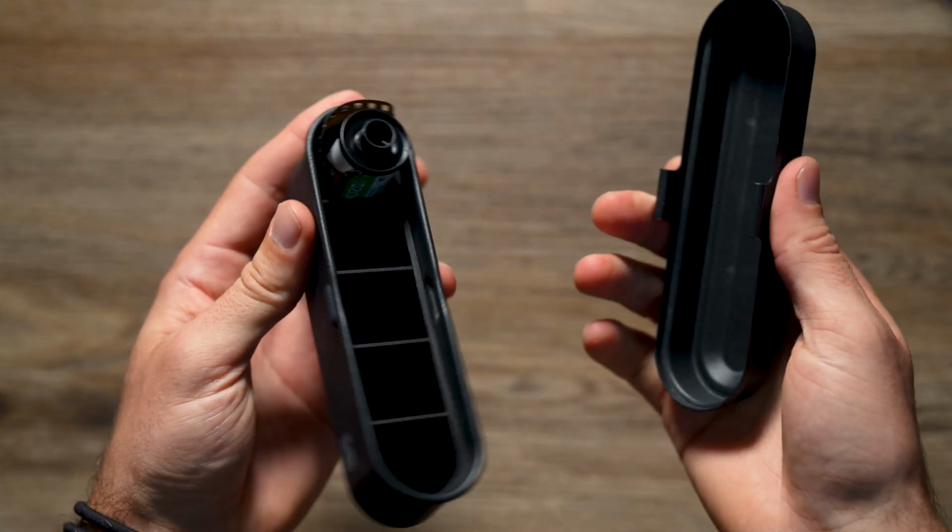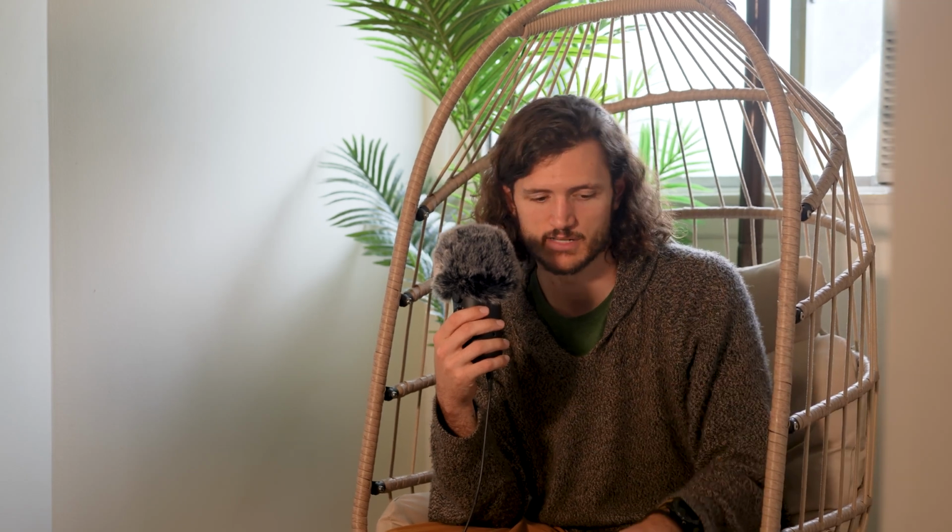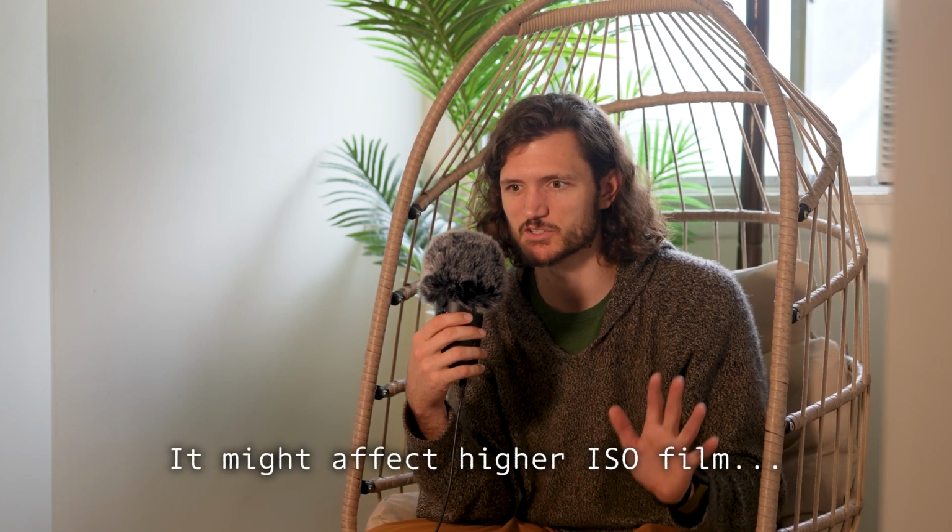I carried all of this film in a little metal film canister, and I see so many people talking about how the scanners in airports mess with film and destroy film. Now, I didn't see any problem with any of the film that I got back from the lab. I went through a ton of scanners. We flew to Bali, to Singapore, to Vietnam, to Australia, to New Zealand, and back. So that's 6 different flights, and I didn't see any difference. I don't think the X-ray scanners in airports really do anything to the film.